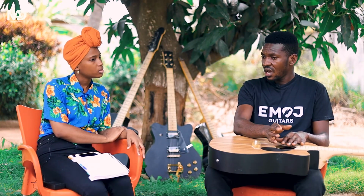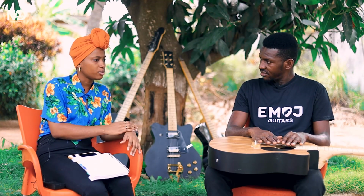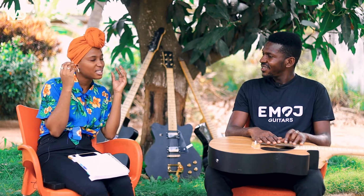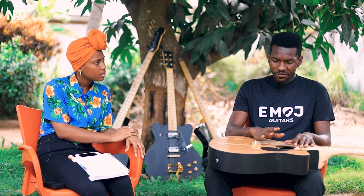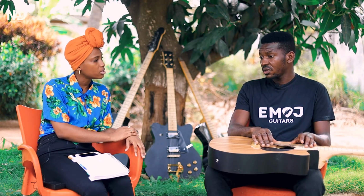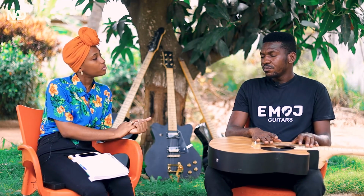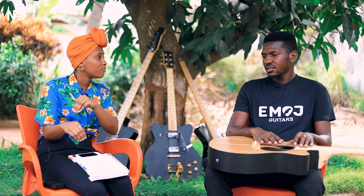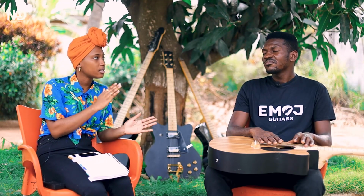So your friends asking about making guitars in Ghana meant they had the idea that it would not work. Do you have competitors? So far, in the country, I don't really know. You don't know other people who make guitars? You're talking about the difficulty you had with your brother, having to learn from the left to the right. Yeah, and that gave me the idea to make left-handed guitars.